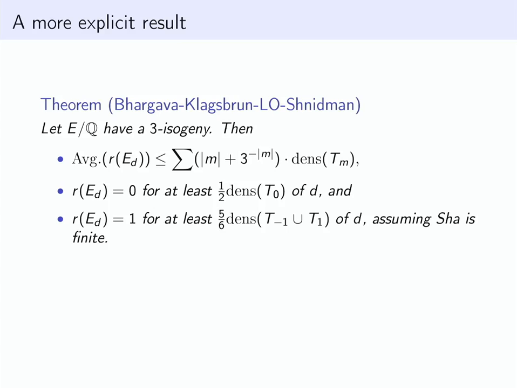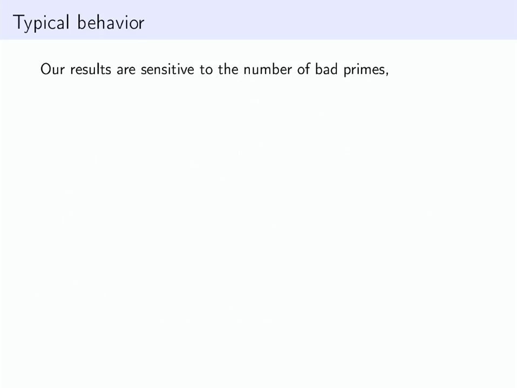But this leaves open a question. It feels a little bit unsatisfying because it doesn't tell you how these results actually depend on the elliptic curve. In particular, we have some understanding of these things. It's going to be sensitive to the number of bad primes. As you get more and more bad primes, you have more Tamagawa factors to look at. You have more things contributing to this product that we just had before, where we had a C infinity and a C19. If you have a lot more of those things to work with, each individual one is very explicit.